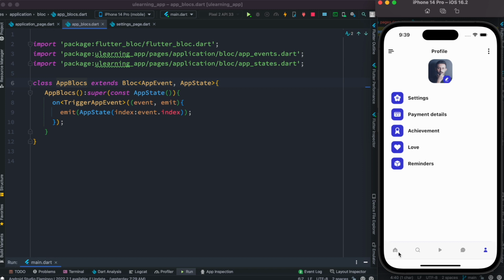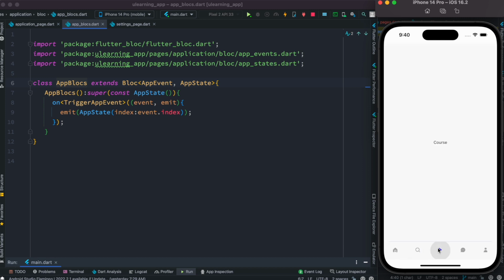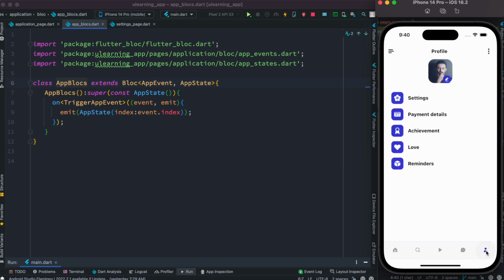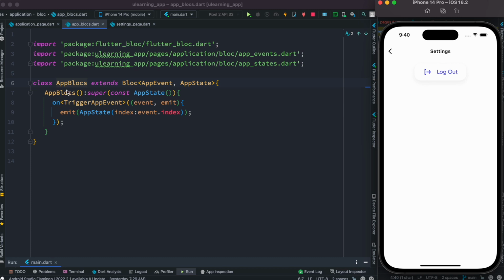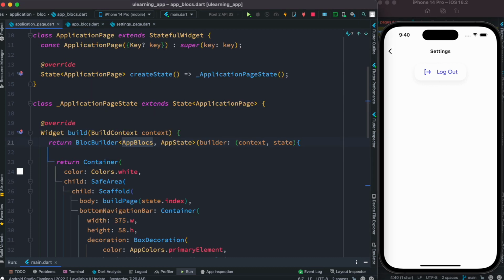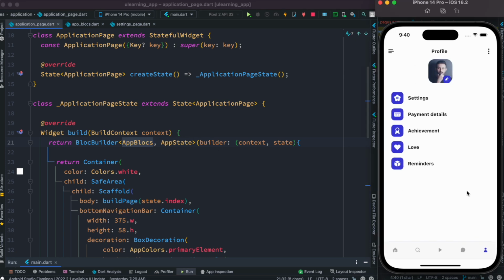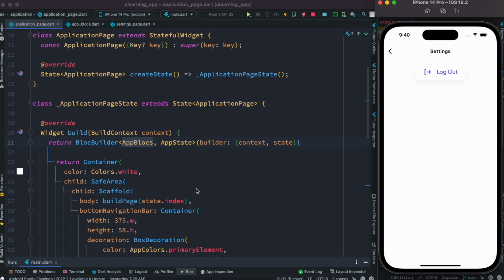One thing you have to know is that as we are clicking on these tabs, we are not really going to a new route, but once you click over here, you are leaving this app blocks and going to a new route. Before we log out, we want to access this app block and do some operation there. And how do we do that? Well, one thing we just learned is that our app is using app blocks over here. Now this block we want to access on this page, and it's relatively easy.